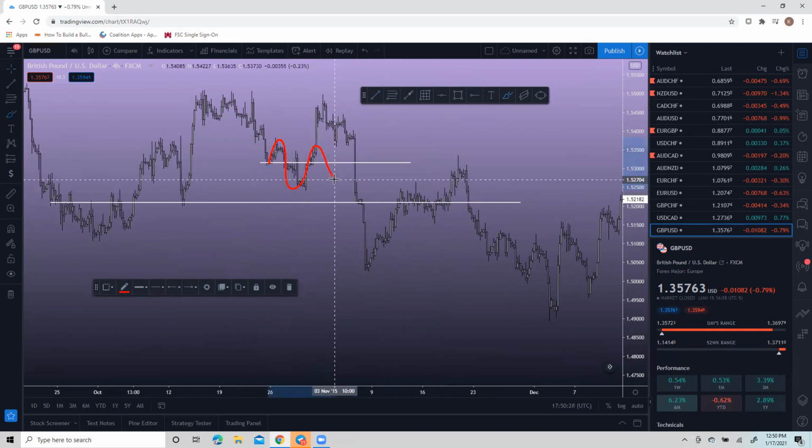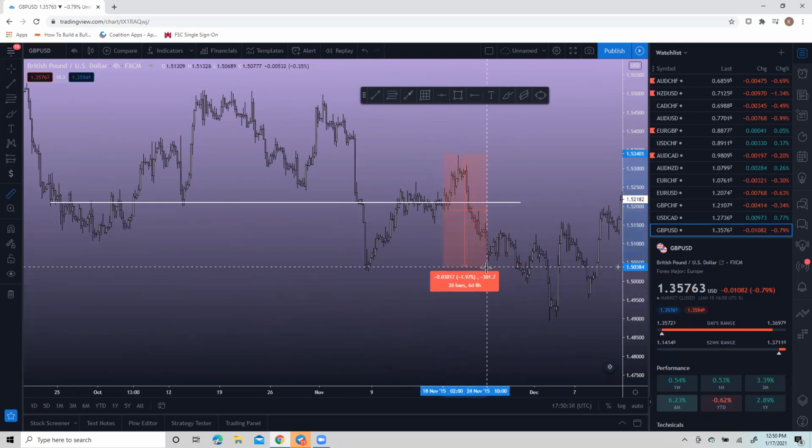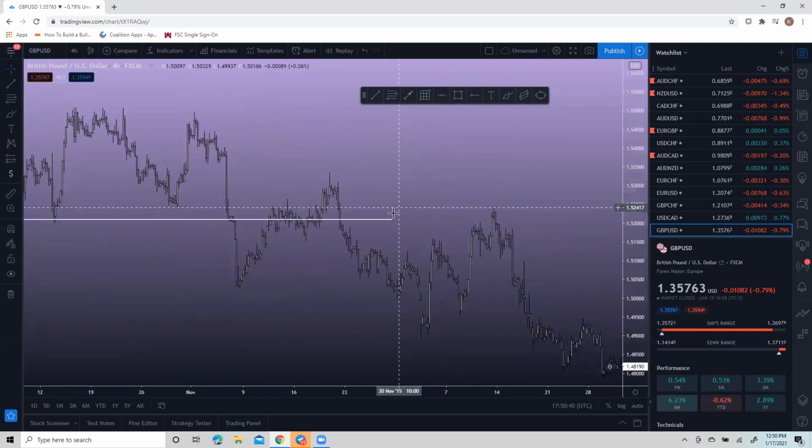Bam, bam, bam, bam. That's another key level. We're expecting price to break through it. Price broke through it, took out the inefficiency, collapsed. How much is that play worth? That is another 300 pip move right there.